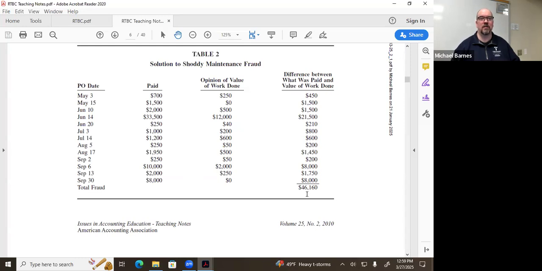Now, can we actually determine that Freddie had a financial benefit in this? Freddie's financial benefit is easy. You look at the paychecks that were issued to Freddie and match them to Freddie's bank accounts and say, all right, he got paid for the work and he deposited those checks, financial benefit checked. But are we concerned about Freddie's financial benefit? Is Freddie the fraudster here? Freddie's not really the fraudster of interest. He probably should not have been given the job, but Freddie is a layabout and kind of lazy. He's not doing anything unethical other than the fact that he probably should be spending more time on his work.